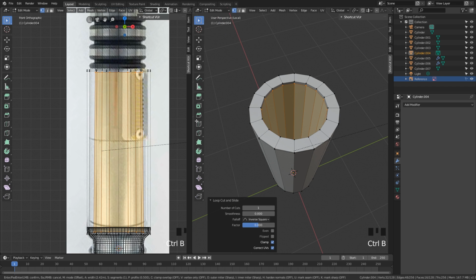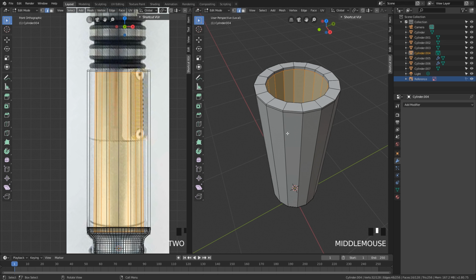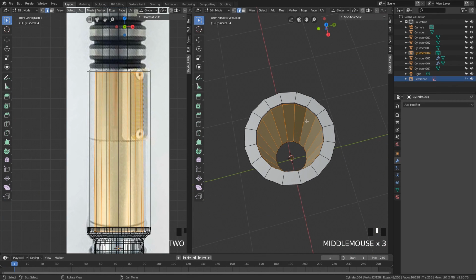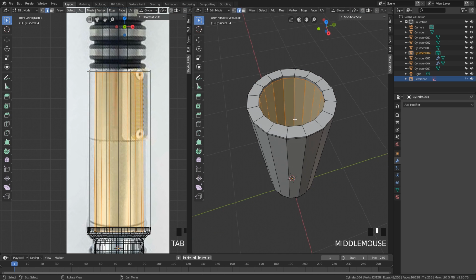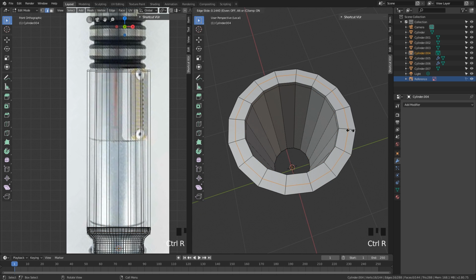What you sometimes do in a production, especially when you're modeling something like this, realistically, unless this object was going to be destroyed, you wouldn't see the faces on the inside. You would never see those. So most of the time, you would maybe delete it. Yeah, there's no reason to have faces you don't need. Unless you're doing a tutorial for YouTube.